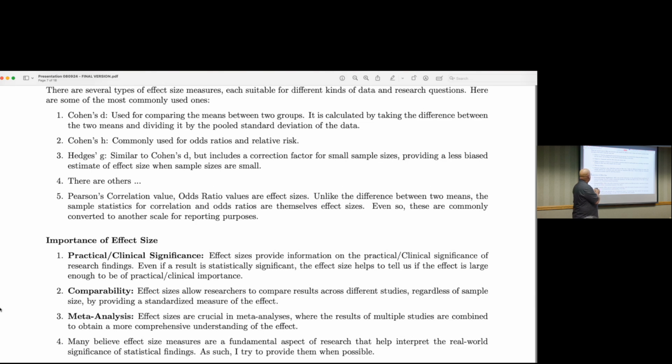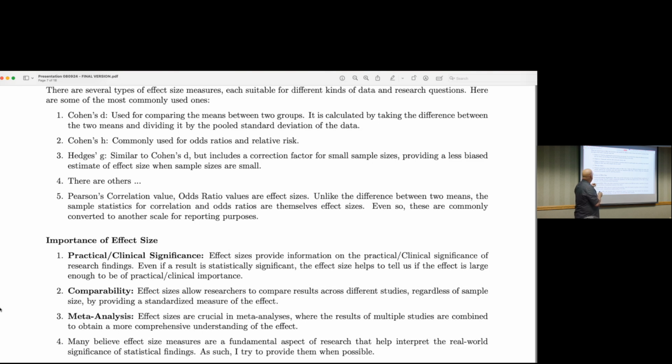Hedges' g or Cohen's d, Cohen's h or Cohen's d is used to describe the effect size in a standardized scale for the odds ratios. And I don't want to get into the weeds and the math, but Cohen's h takes the arc sine of the value, multiplies it by 2, which gives it a range of like 0 to 2 pi, and then they break it up. So why? I don't know. But that's what's going on with the effect size stuff.